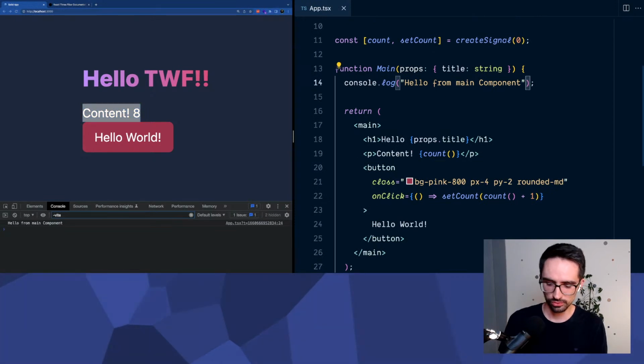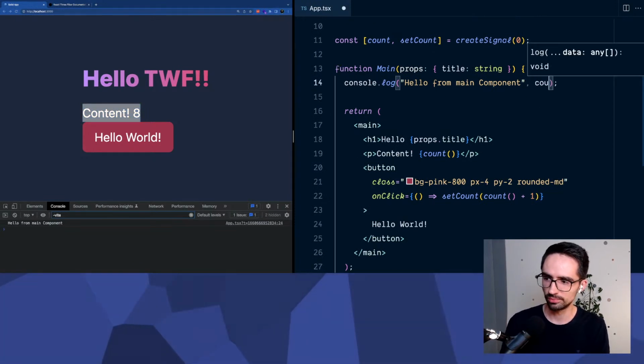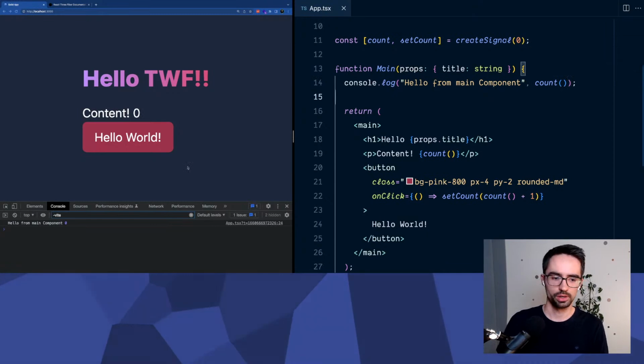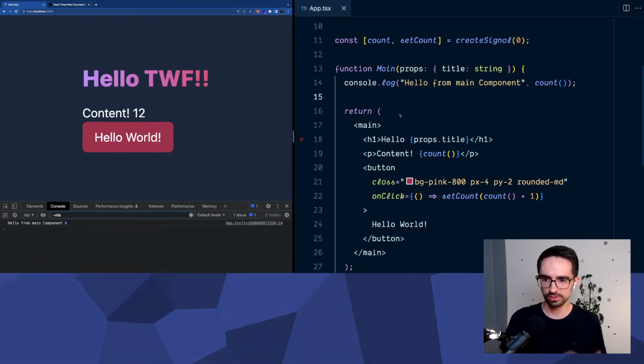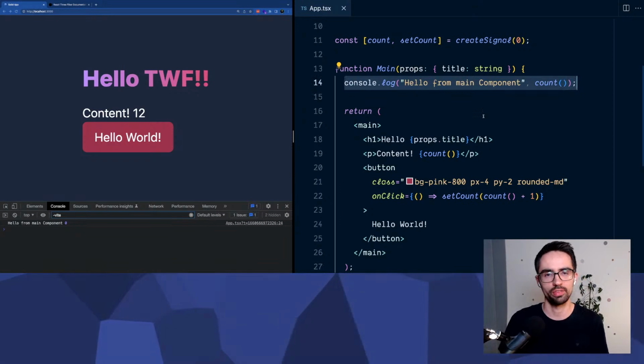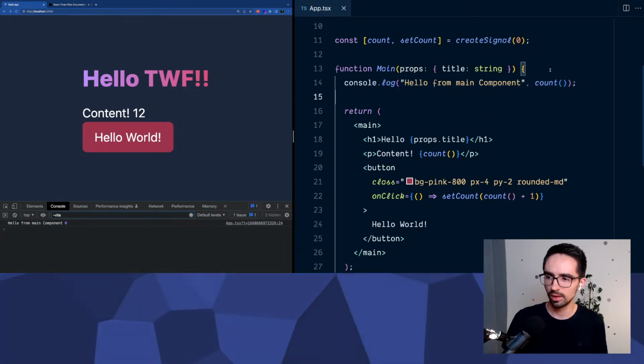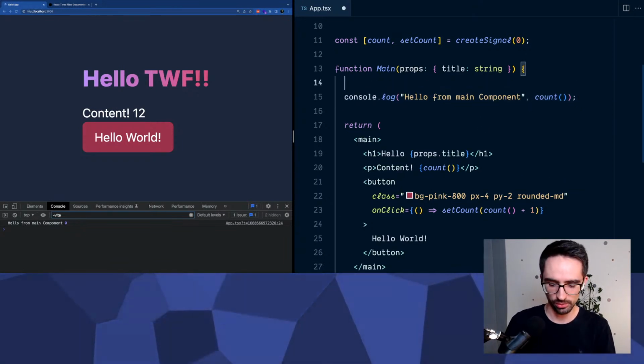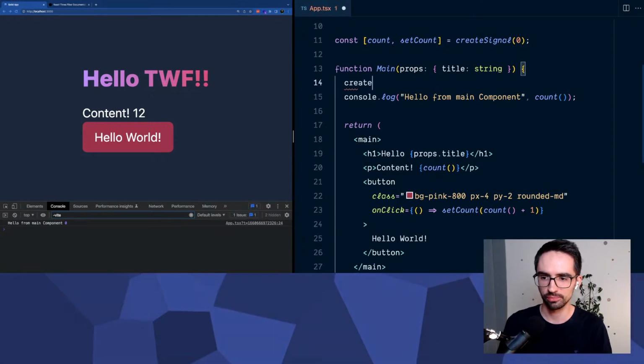So when we now try to log the current value to the console, you can see the current count is logged to the console, 0, but as we click, nothing happens again. Because again, just to hammer it down, the body of your component is not reactive. So whatever happens up here, it happens once per component instance and then never again. Whenever we want it to happen again, we can use a function called createEffect.